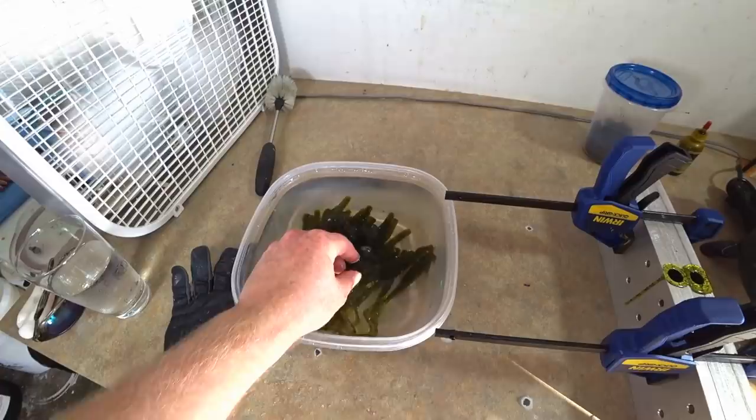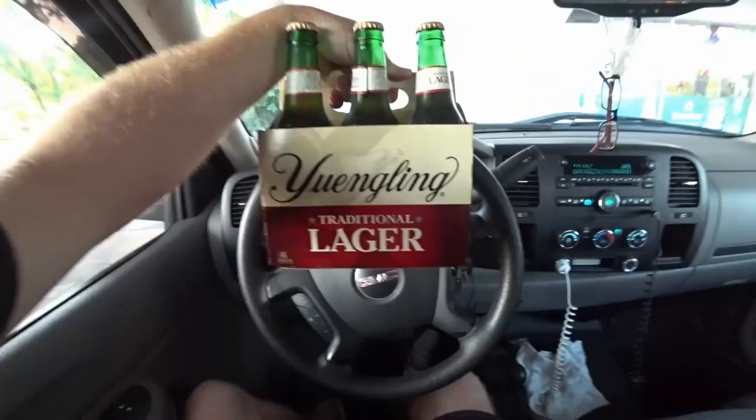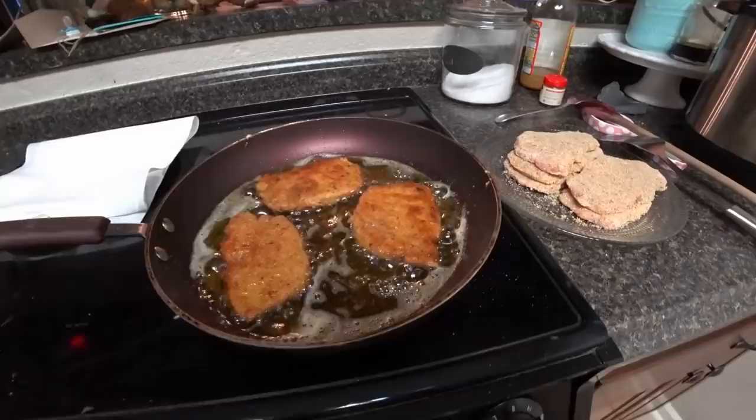We're going to wind it down a little early - I've gotten about 60 done so I need a hundred, not too much further to go. Julie's getting hungry, I'm getting a little hungry, and I still have to run to the store tonight. We're doing German food - making Wienerschnitzel with red cabbage, rotkohl as they say in Germany, and some potatoes. And of course I have to get beer, so we're going to have a little German night.